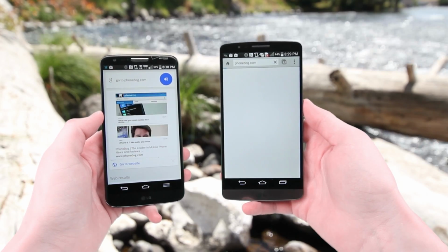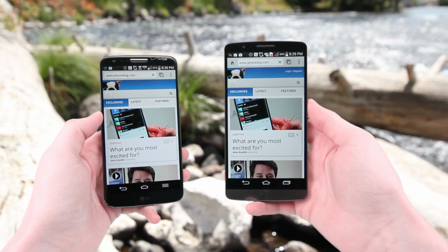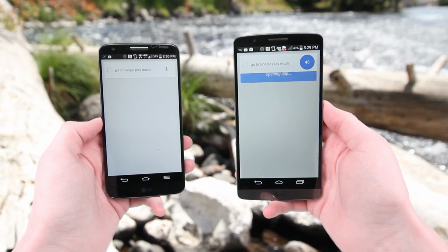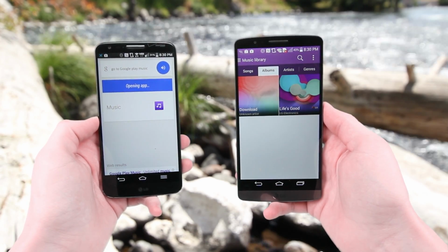Sure, the processing power might not be too much of a difference on each phone, but unlike the displays, where I can easily dismiss the fact that you won't be able to really tell the difference, when you're searching the web or opening an app, every second counts and it really adds up. And for that reason, I'd say the G3 may seriously win you over from the sheer processing power alone.